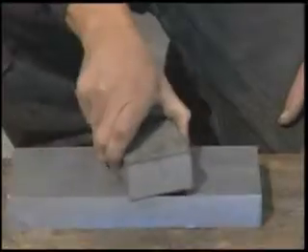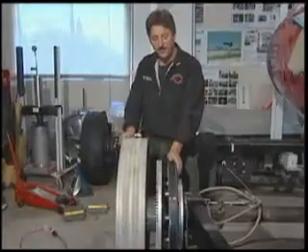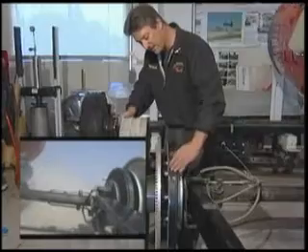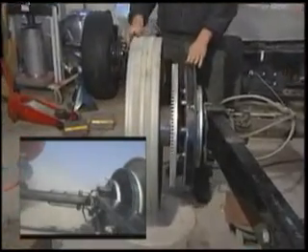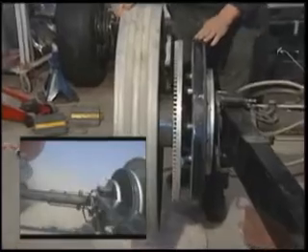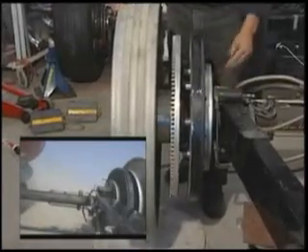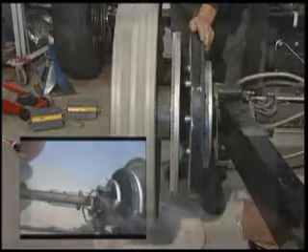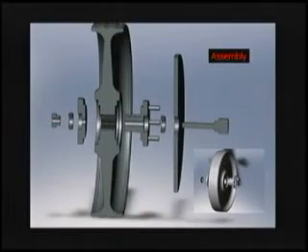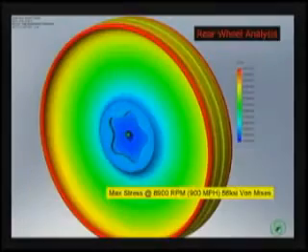The faster you move the magnet, the more resistance you create. Here on the North American Eagle, we have 27 of these rare earth magnets configured into a caliper on the back axle. This caliper moves on three hydraulic cylinders to come into close proximity to the aluminum rotor. The rotor moves with the wheel. This magnetic braking system accounts for about 50% of the braking system on the car.